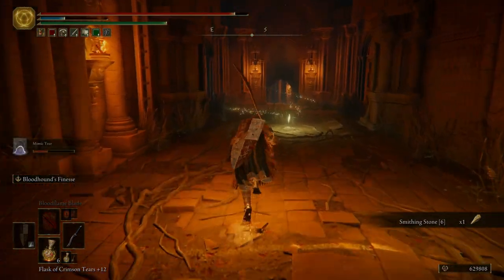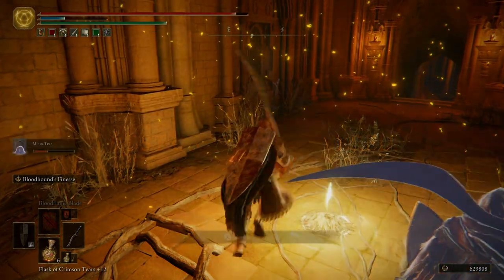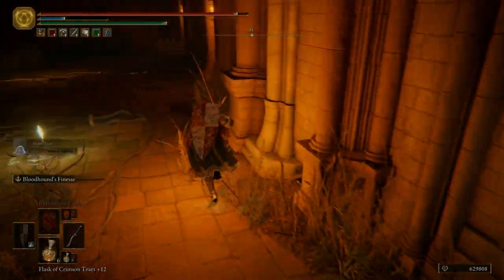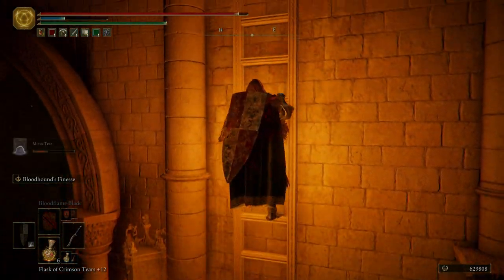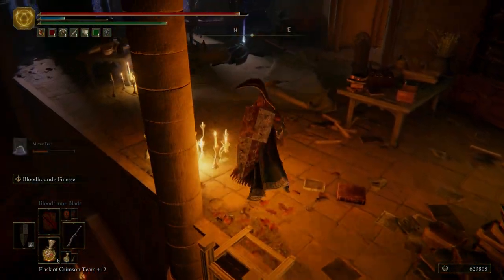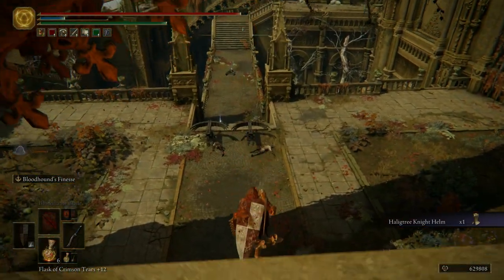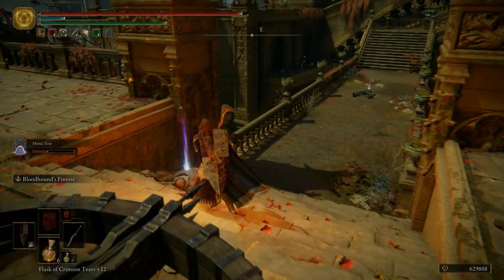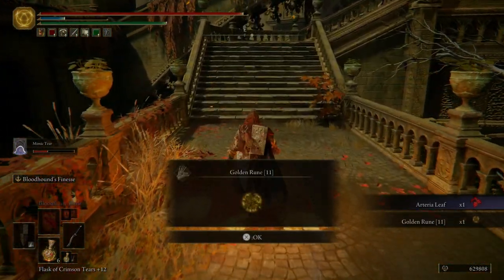Grab a smithing stone 6, and then we're gonna light this grace. Come over here and activate this summoning pool. Come up top here. Grab the Haligtree Knight Helm. We're gonna hop down. Grab an Arteria Leaf, Golden Rune 11.